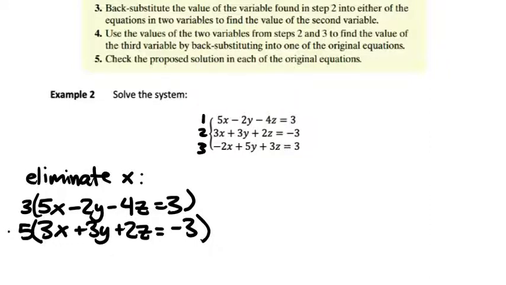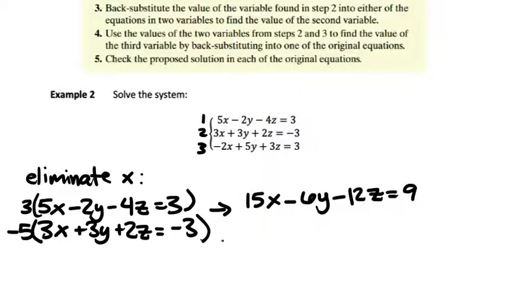I'm going to go with the bottom one here. There's lots of different ways that you can do this, just different choices that you can make. So part of your answer is not necessarily going to look the same as mine if you make a different choice. And that's totally fine. You should end up with the correct answer in the end. So we're multiplying by 3 here. Everything is multiplied by 3. And multiplying by negative 5 down here.